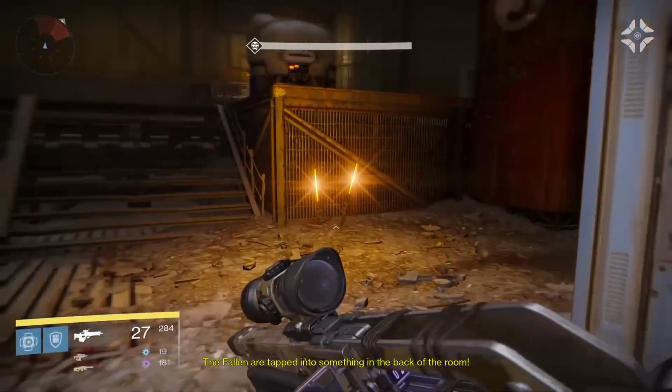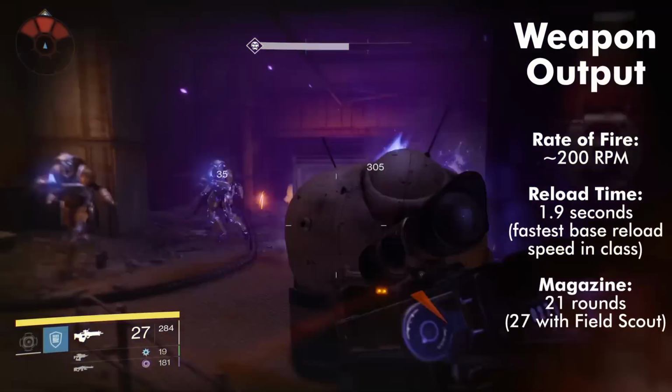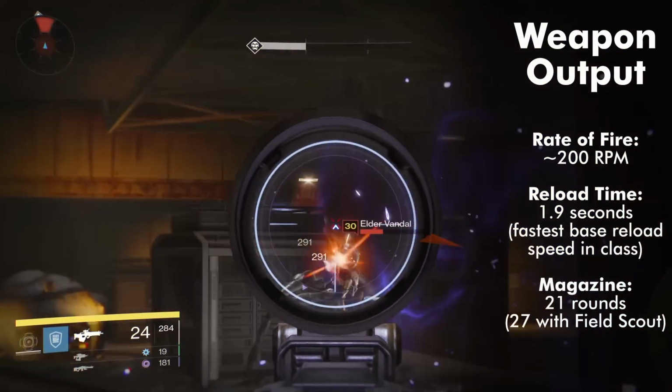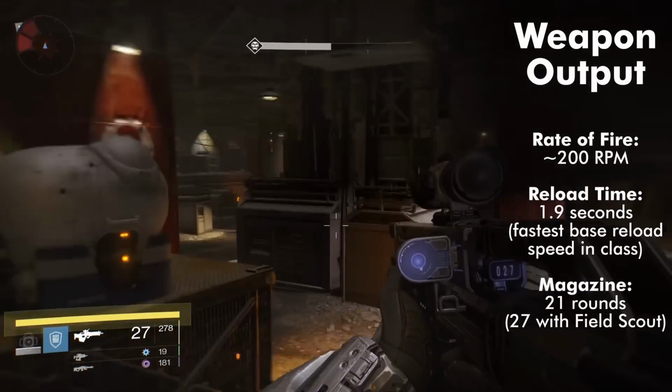MIDA Multi-Tool's rate of fire is 200 rounds per minute. The rate of fire does not change when you acquire the second bonus on the weapon. Its reload speed is maxed out on the stat bar, reloading in a lightning fast 1.9 seconds.